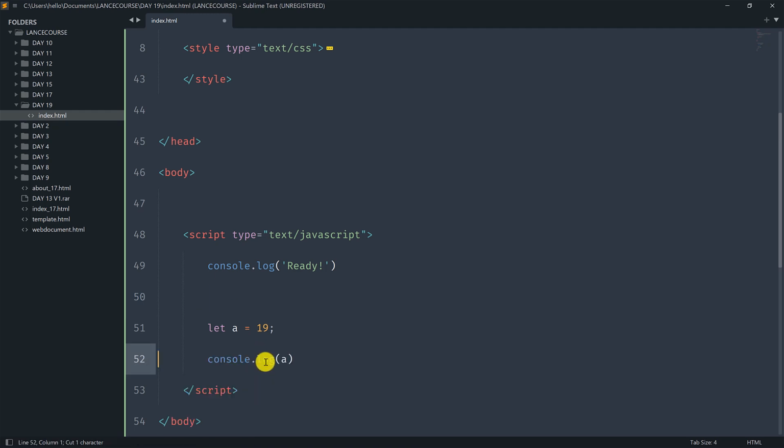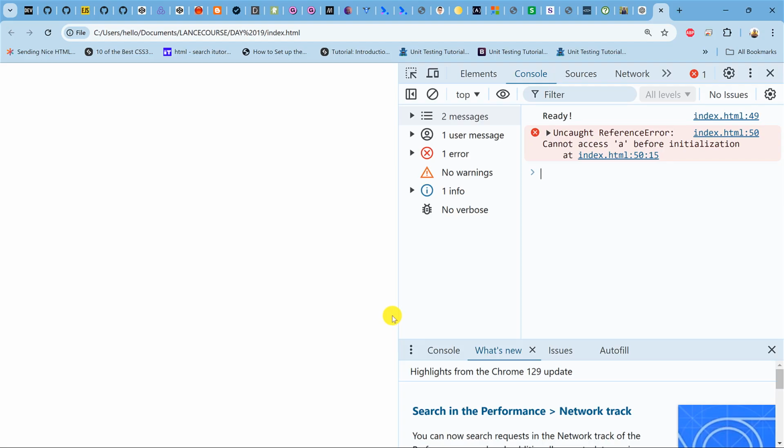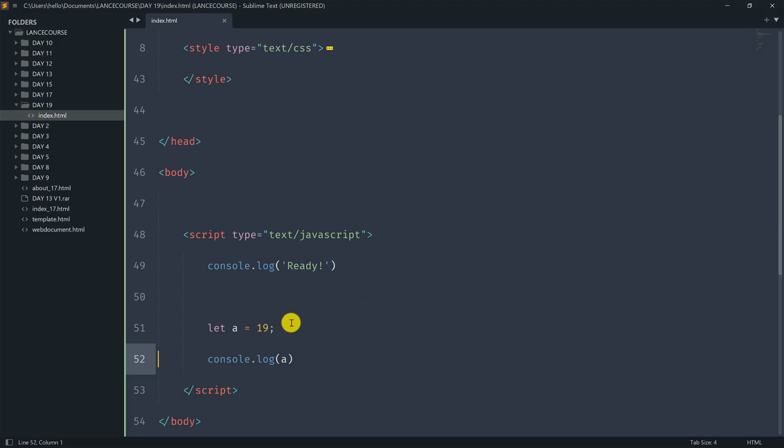The scope is how available the resources are to other parts of the code. How do you position the elements, functions, and variables we declare in a way that they won't be seen as undefined, like the way this line sees the A as undefined? So this is what the scope is all about. It's like getting everybody in the same class so that we can know who is who. We need to position people in the right order in the right seats so that we can know who is who. That's what scoping is all about.